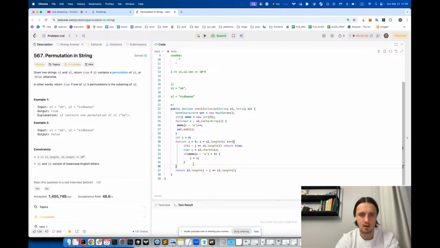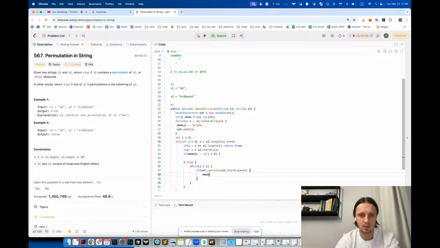And now, else, while j is less than i, we check if the set contains the memo, if the set contains C, right? S2 char at j++.